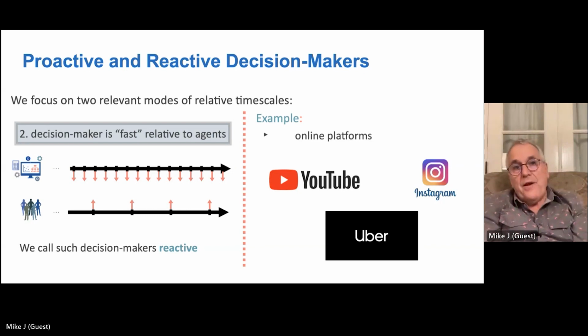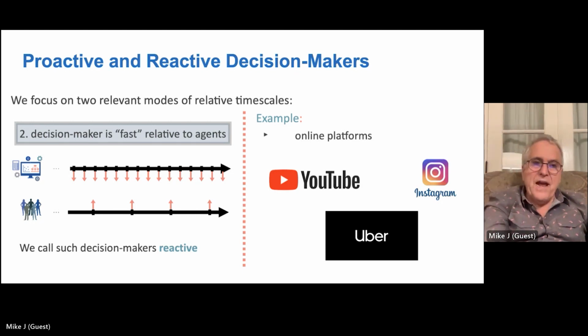And you can ask, are there equilibria in these games? And are those equilibria, first of all, different? If they're different, are they more favorable for the central decision maker or more favorable for the agents? It turns out when you do the analysis that in the situation like we show here, where the central decision maker is very fast, there is an equilibrium, and the central decision maker has a lot of welfare. Their utility is very high, or their regret is low. Whereas for the strategic agents, their utility is not good. It's bad, so they have low social welfare.